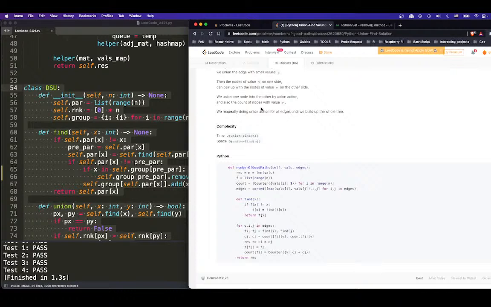We have node i and node j, and we find where they belong. Initially, they belong to themselves. And the count. Oh, wait, hold on. What's count? All the nodes.